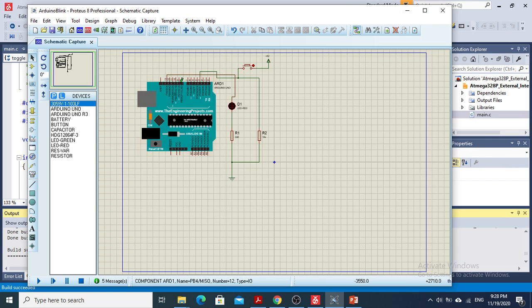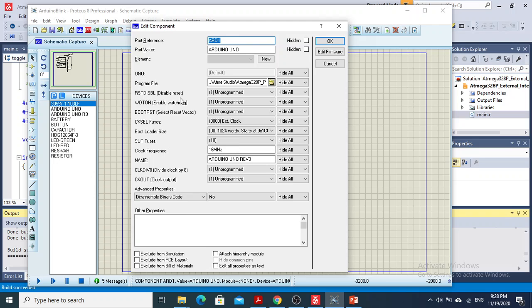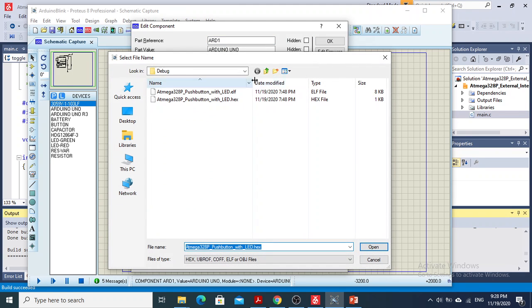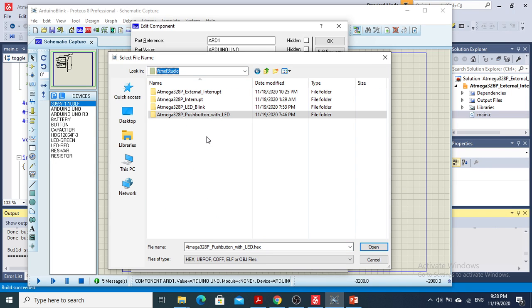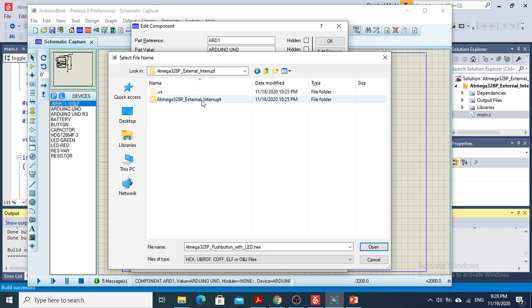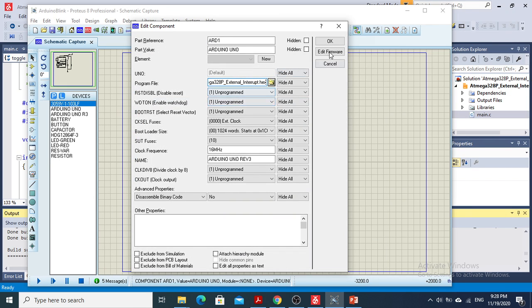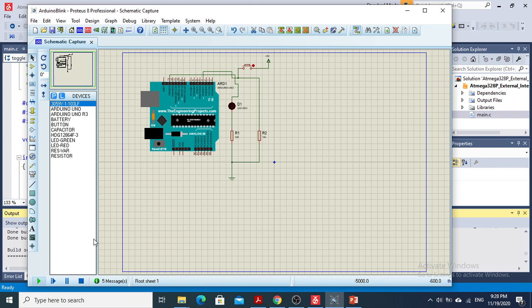Okay, now I have attached the LED to pin 5, and I have attached the push button to pin 3, and now I have to set this to external interrupt. So this is the one that I have compiled right now. Okay, and I'm going to run the simulation. Simulation is running, so we will see if it is working.